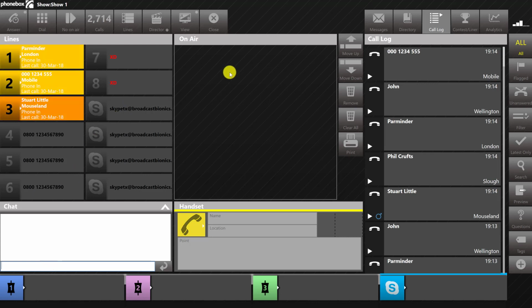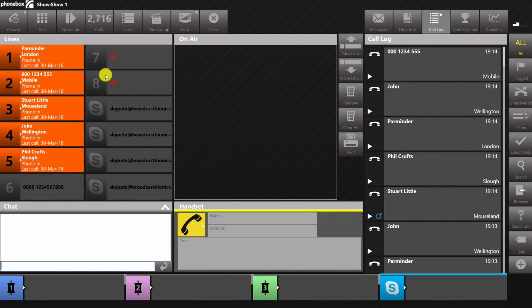So having a look at this in a tiny bit more detail, over here, let's say we're answering the calls, we can start to make an editorial decision about who we might like to answer before we even click on a line. Maybe we've got someone whose name is already in the system, that means they've phoned us before, and perhaps there's someone with just a fresh phone number. So that means that we have got a caller who's new to us. So perhaps we might want to answer the new caller first rather than the person who rings us every day.